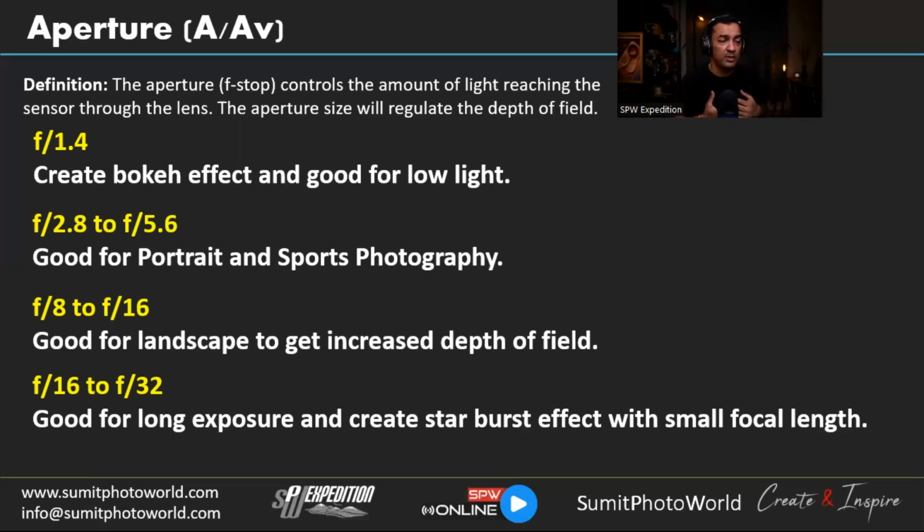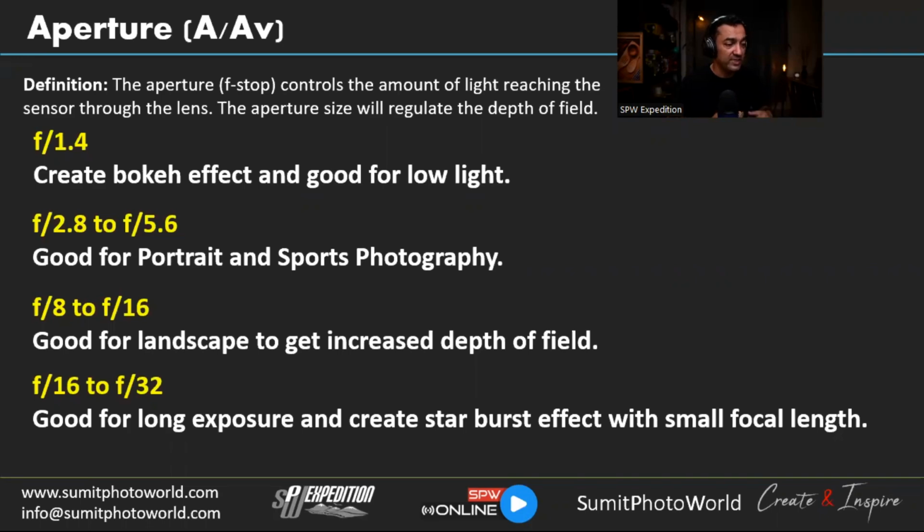It will allow you to capture the whole subject, and even in a portrait, it will make sure that the face is in good focus. As a thumb rule for portraits, we advise f5.6. On almost every lens, f5.6 will give you a minimum of 6 inches of depth of field. If you are focusing on the eye, and anytime you are taking a photo of a living subject you should focus on the eye, then something in front like the nose and something behind like the ear will be in good focus. That's how we make sure the portrait comes out good.